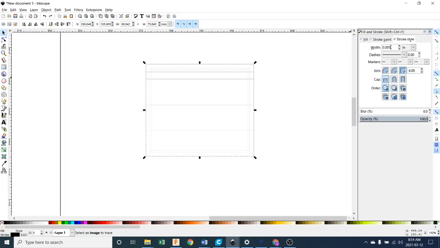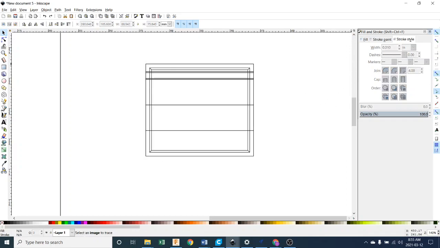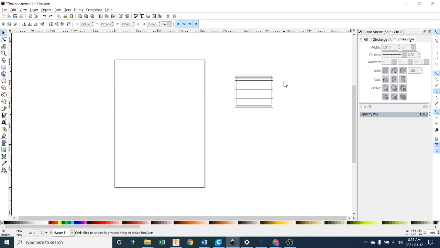I'm going to change it to inches. I'm going to make it 0.01 inches for the moment. Hang on, there we go. And we're going to push, or just click outside. Oh, it didn't. Did it hold? Yeah, okay, there we go. So it's a little thinner, and you can change that if you want.